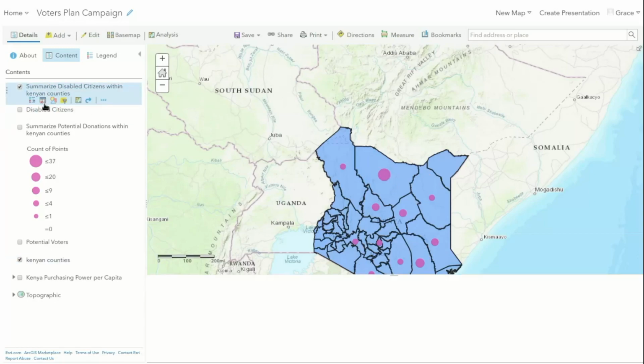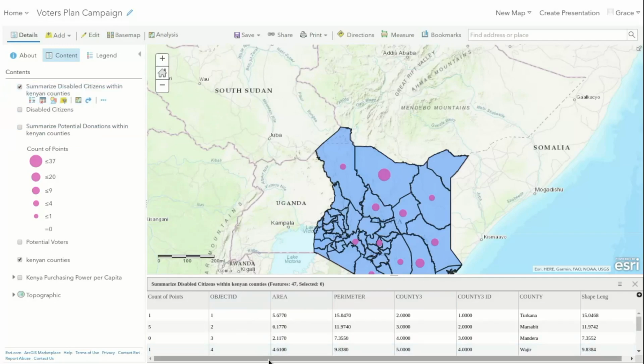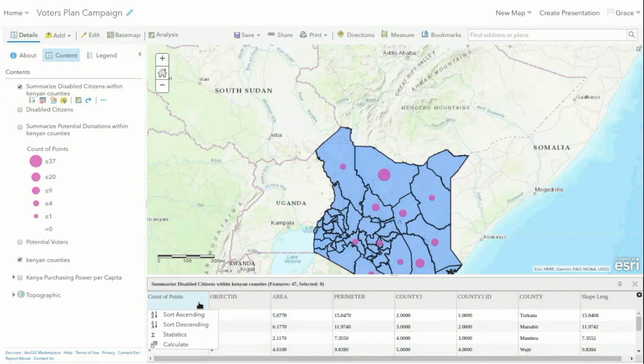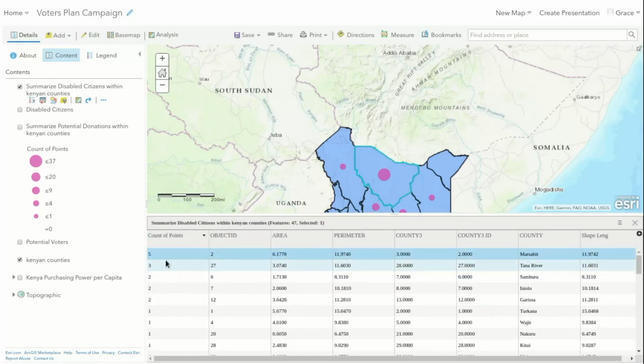Now let's open up the table again for the summarized data, and let's see the area which has more disabled citizens. So we'll sort the count of points in descending order. As you can see, this is Marsabit County, and remember guys, this is just an example because this data is random. It's not the real data. It's just an example of how we can work with the data we have.